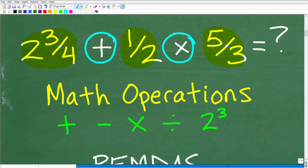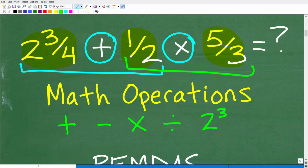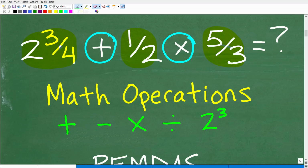Now, it will make a huge difference in terms of the answer you get if you do the problem in this order versus this order. So in other words, if you decide that you're going to add these numbers first and then multiply, you're going to get one answer. But if you say, no, I'm going to multiply first and then add, well, you'll get another answer. So we need to consider these operators.